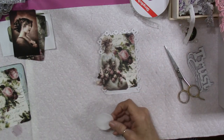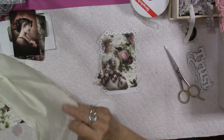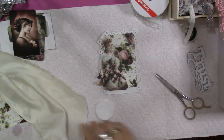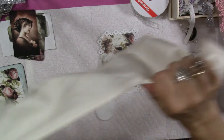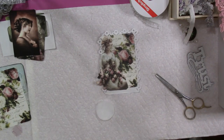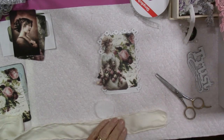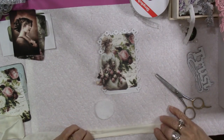And you just take a piece of, here, let's go ahead and we'll do one. I'm going to take this piece of satin fabric that I have here. I'm just going to tear it. And it's about 1.5 inches wide. I'm not particular on my measurements or anything like that. And I'm just going to take it and glue one edge, and I'm going to do it like this.